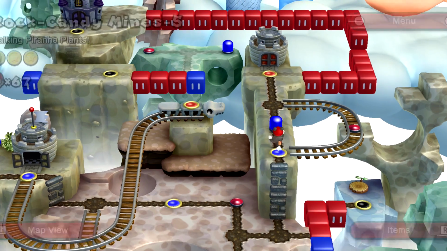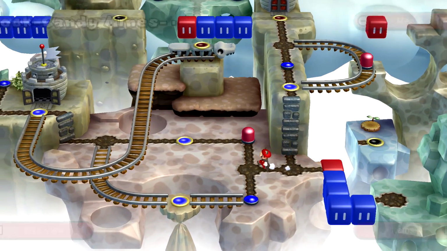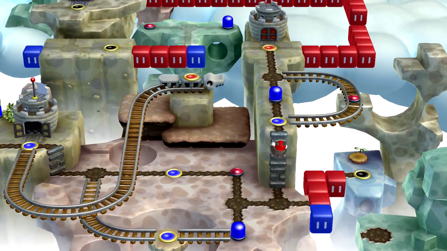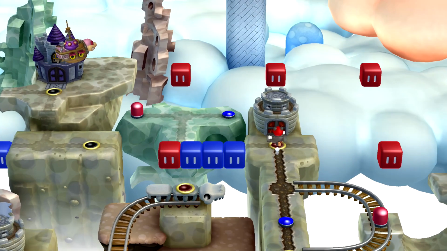But what's weird is, like, what's the point of having this blue switch if I have a blue switch down here? Like, don't they all do the same thing? Yeah, they do. I mean, I guess with this one, I'm forced to go through and press the blue switch if I actually wanna move forward. I guess that is the trick.